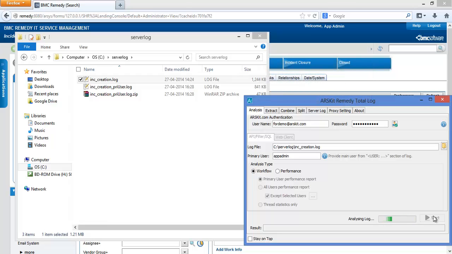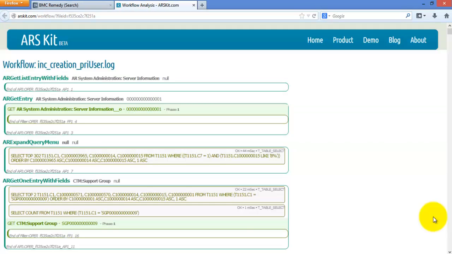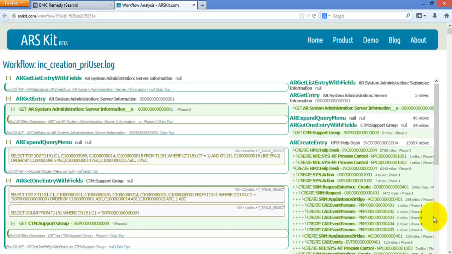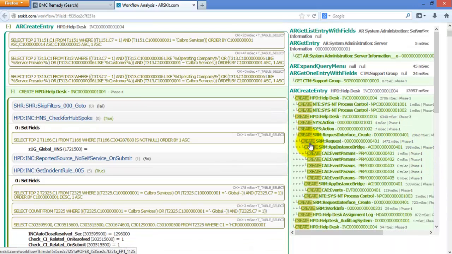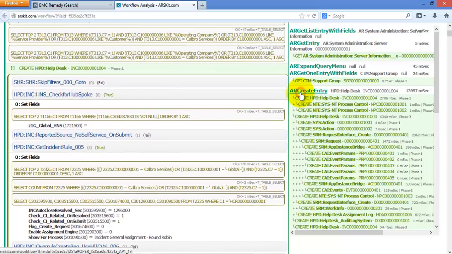Before uploading a log, it will ensure minimum utilization of network bandwidth by extracting the required user log and compressing it. Once the analysis is performed, it will open a result in a web browser, which is pretty amazing. This is the same API log that you requested for analysis, but it has brought the representation to a whole new fantastic level.